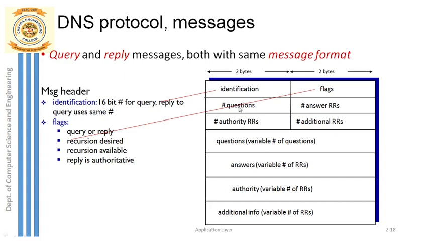So the next field you can see the question field. So question ID, you can see here the questions, and the next one is the answer resource record, and RR indicates resource record. This is the query thing sent, and this is the reply thing sent. Okay, and here you have a query record. This is the record, entire record. Query record, this is our answer record. Resource record format we have just seen in the previous slide, that same record format.